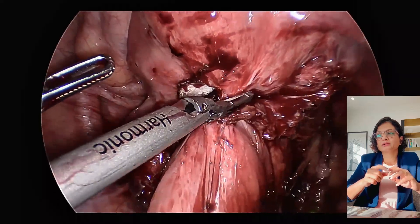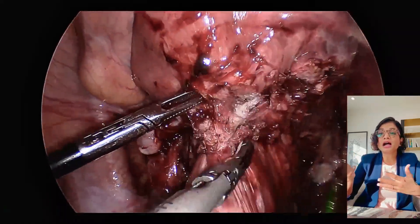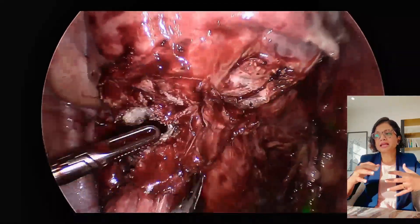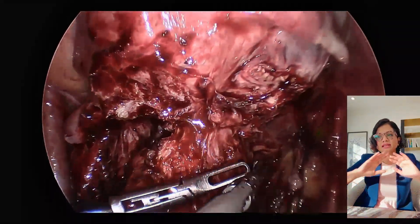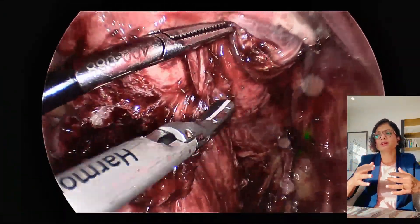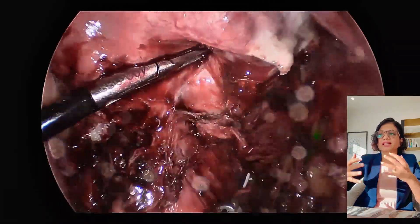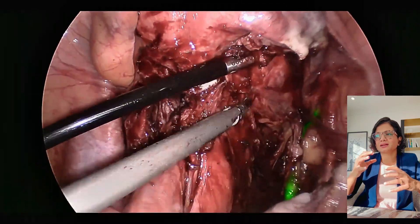These steps are a bit crucial. With preoperative MRI and even what I see here, I can see there's a nodule. Visual cues tell me the texture is a bit different, and haptic feedback — I know I'm cutting through concrete-like material. There are different ways to cut the nodule: you can cut through the nodule, leave most of it on the uterus, or leave most of it on the rectum. Over here I'm cutting through it because it's quite massive and I don't want to risk injury. You can see how the back of the uterus and the rectum have walled off, forming structures that are not normal — we're trying to normalize the anatomy.